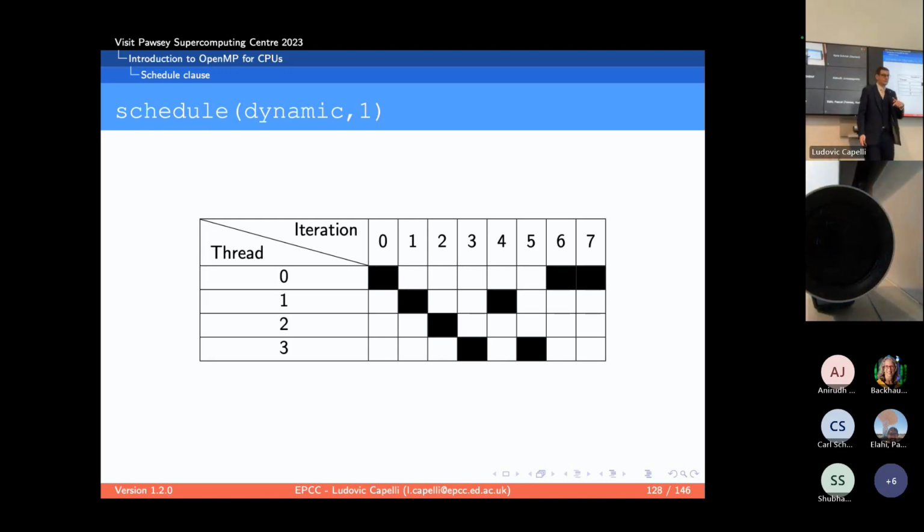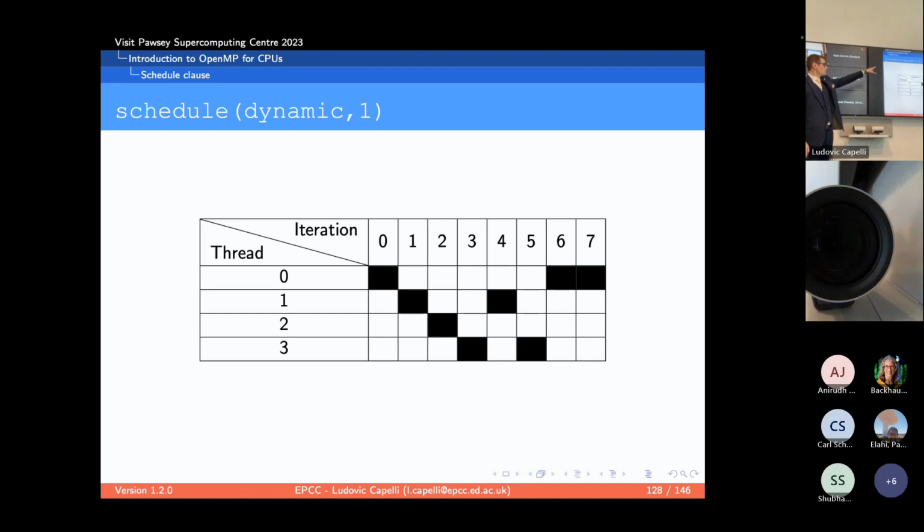That allows you to deal with situations where, for example, iteration 2 was super big. So it means that this thread is always busy, so no need to give it more chunks. And dynamic will not, because thread 2 will never come back asking for more. So it automatically balances your program.